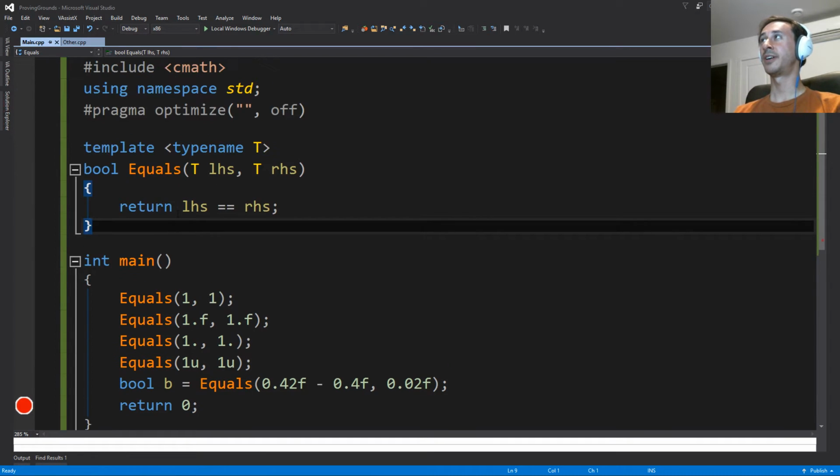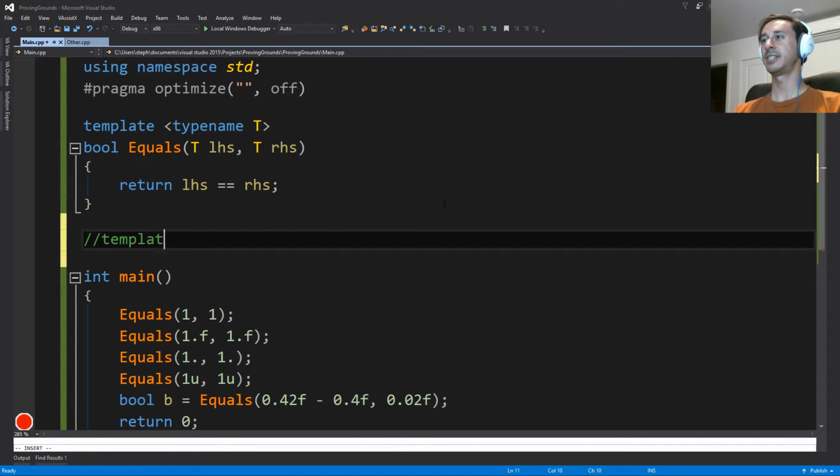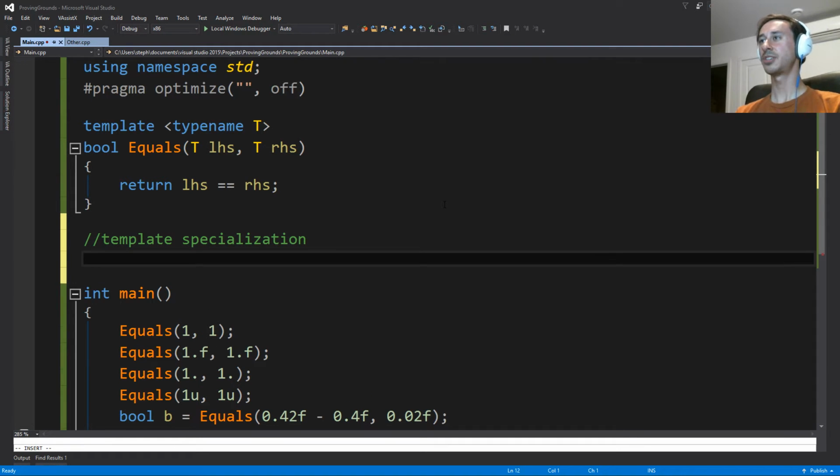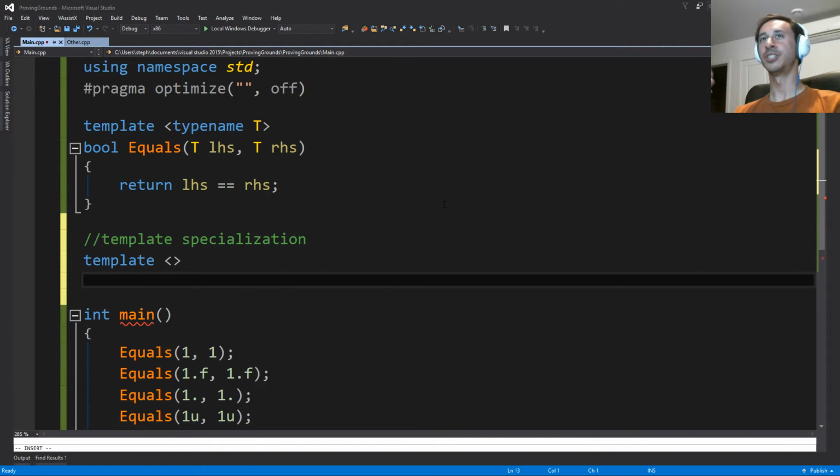So there are a few ways you can go about this, and we'll start with the simplest one, which is something called template specialization. So in template specialization, say I have some template, but it's not going to use any deduced types.